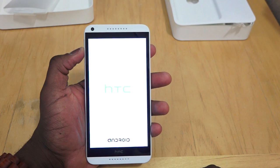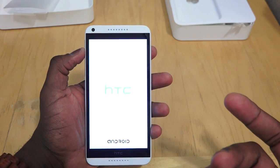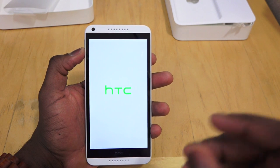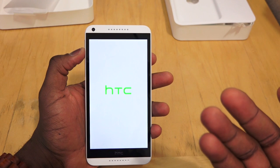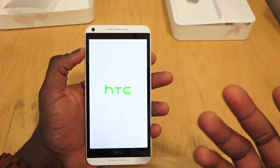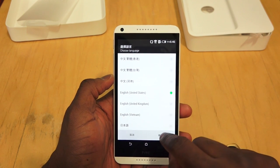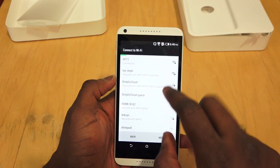Now it says powered by Android, which is standard with most Android devices now, especially 4.4.2. In terms of internal specs, this is running a quad-core Snapdragon 400 processor. It's the same processor you find in something like the Moto G LTE. All right, so it's powered on. Do you need to change the language to English, United States? That should be okay, I think. Yeah, there we go. You can start.